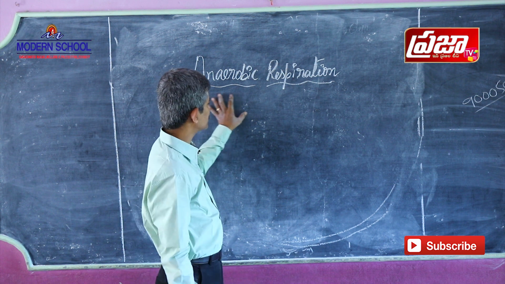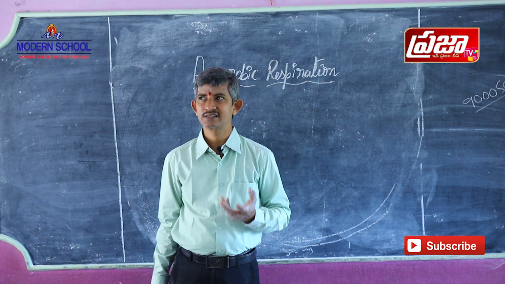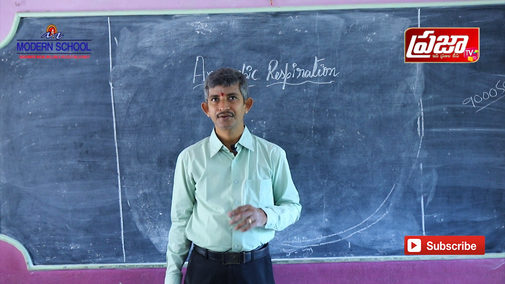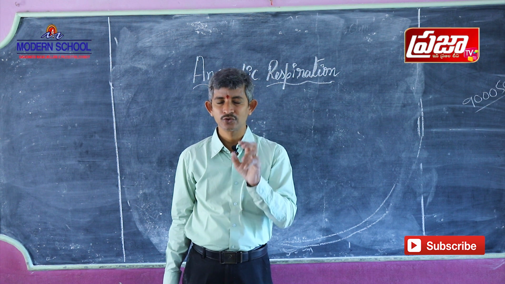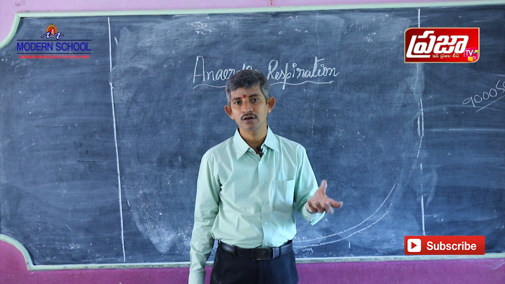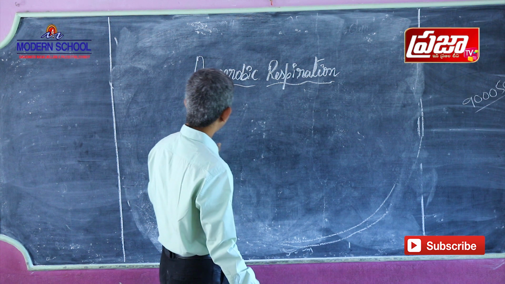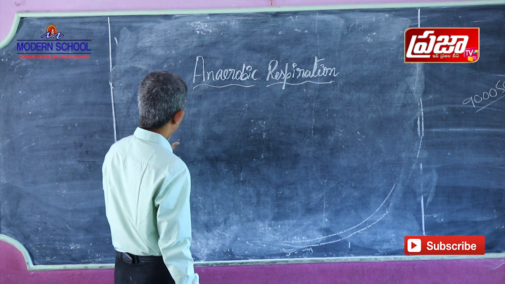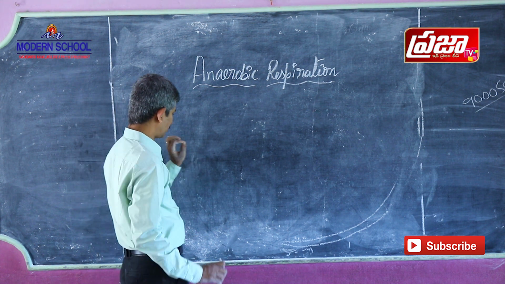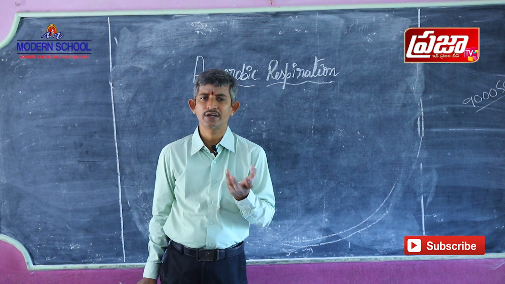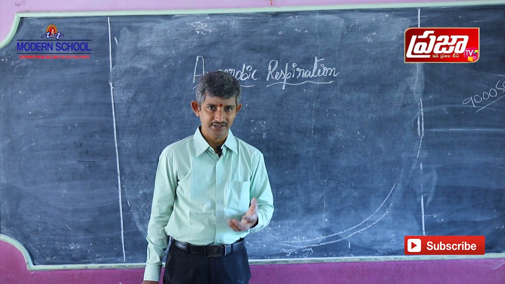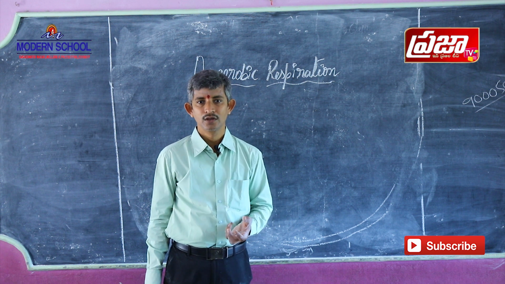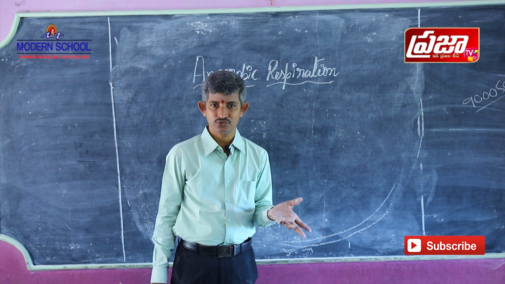And what is the purpose of this anaerobic respiration? Anaerobic respiration means without oxygen. It releases very little energy and produces carbon dioxide and ethyl alcohol or lactic acid. But when it occurs, the very small amount of energy produced is enough for the cells to do their work. Like bacteria, because they are individual cells, individual organisms, so that is enough for them. Around 56 kilocalories of energy is produced.